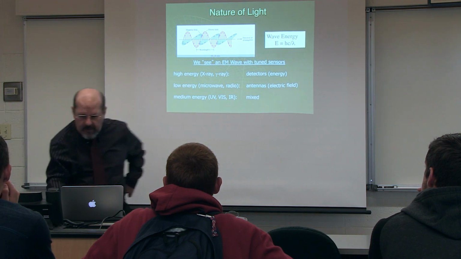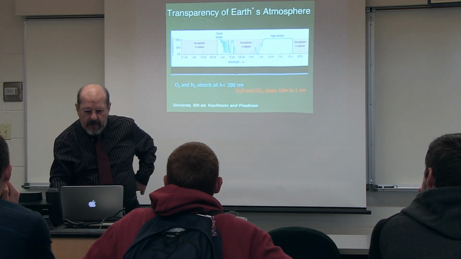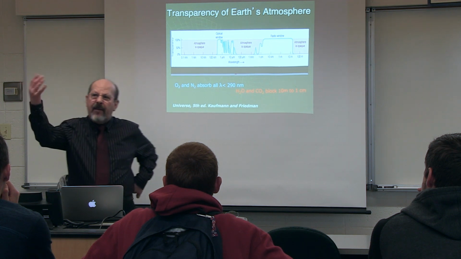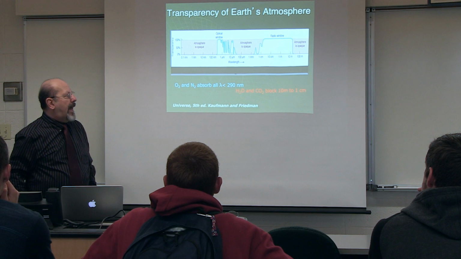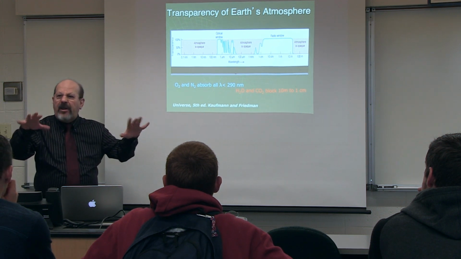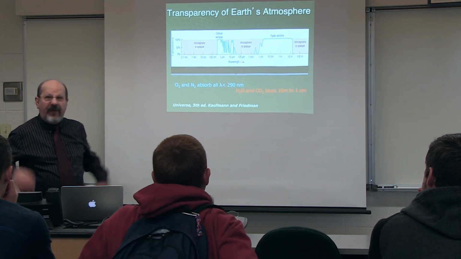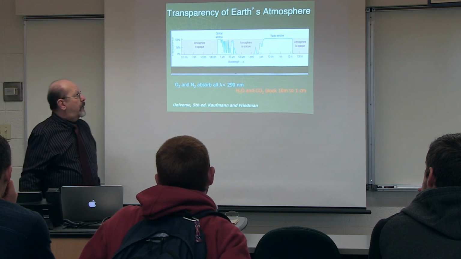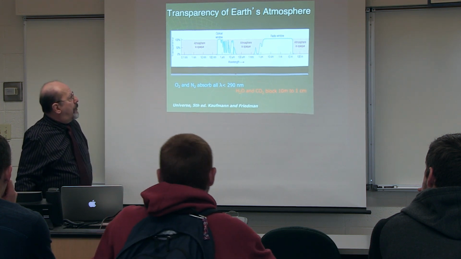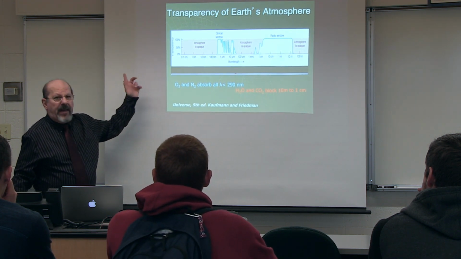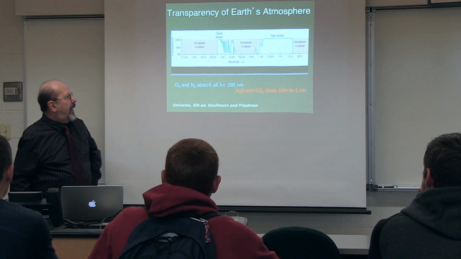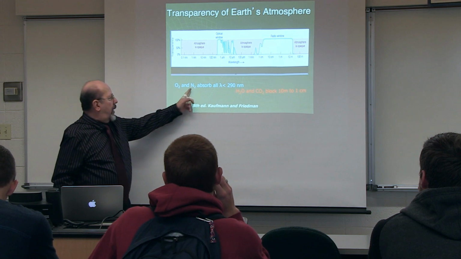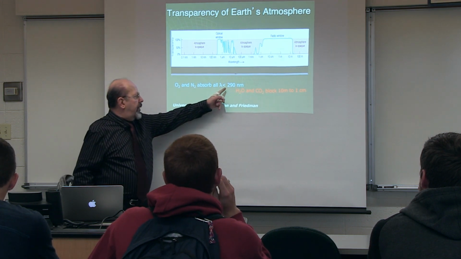Okay, so the light that's coming from the universe, from outside our planet, only some of it can get through. Visible clearly can get through. A lot of the radio can get through, but the atmosphere is pretty opaque to many of the wavelengths, and sometimes all the stuff in the UV or whatever.